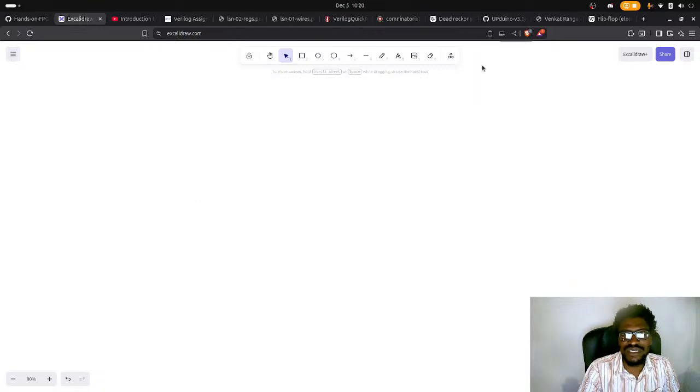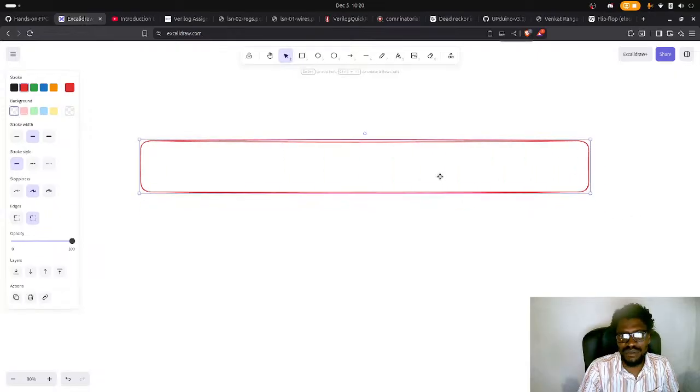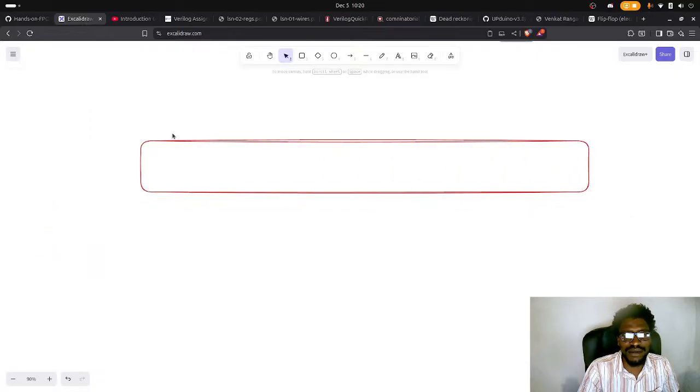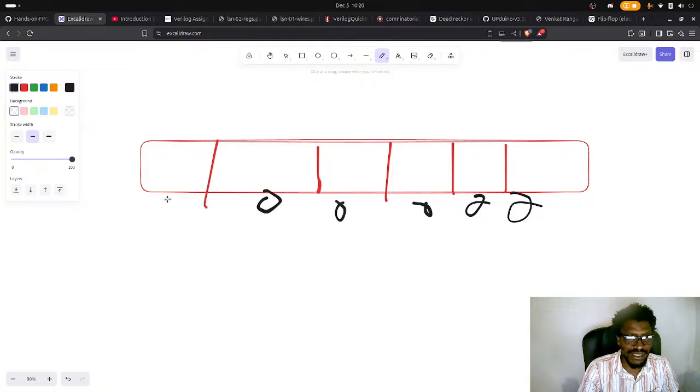So let's actually draw a box here, and then let's give it a few divisions. We don't have to do that many. So what happens? This is what happens. On run one, this is 0, this is 0, this is 0, this is 0, this is 0, and then this is 0.